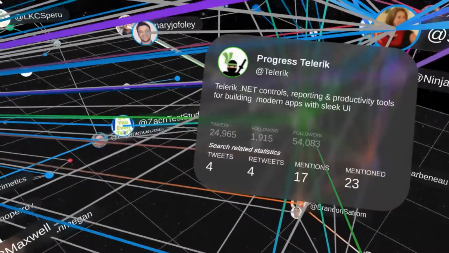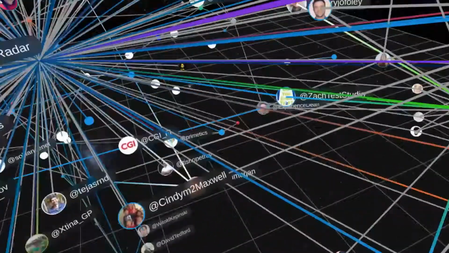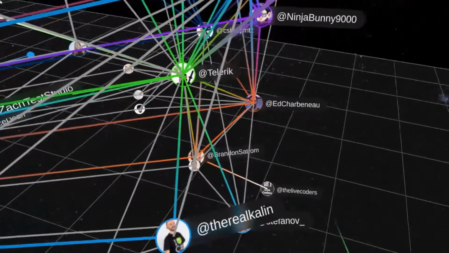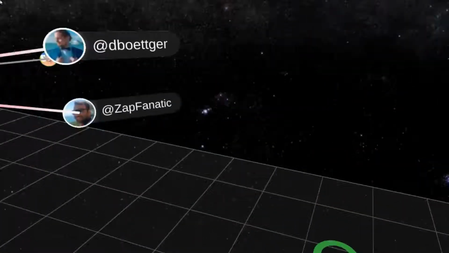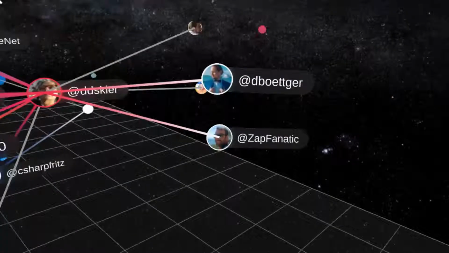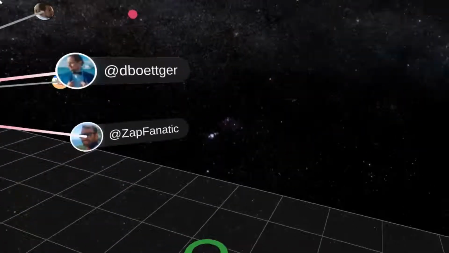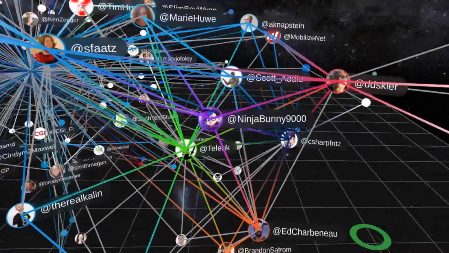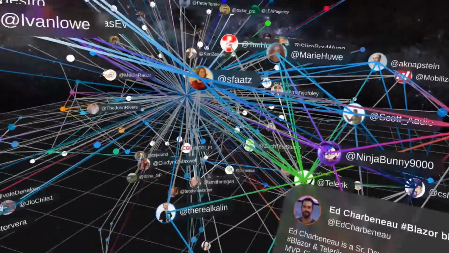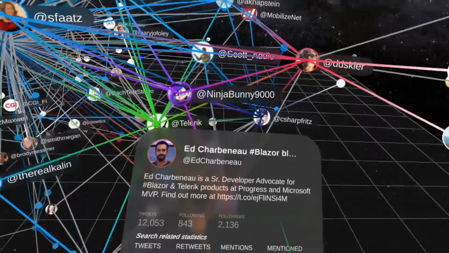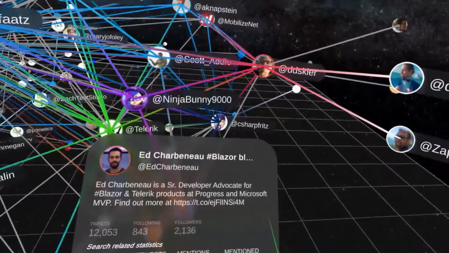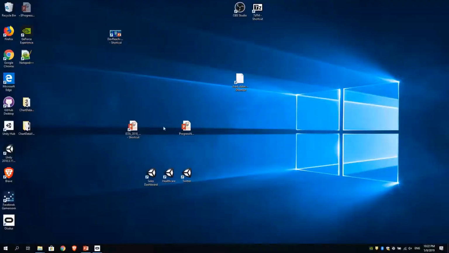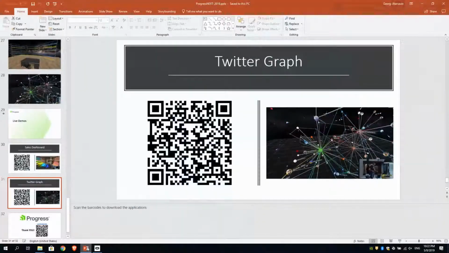He has tweeted for Telerik, that's why he is connected to Telerik's account. Well, and so on. You got the picture. If you want to see how the communication is going on some Twitter account, you may explore this graph with VR, because on a 2D screen there are too many intersections and you cannot see anything actually. And I'm going to stop the application now so that it is not shaky. Okay, going back to the slides.